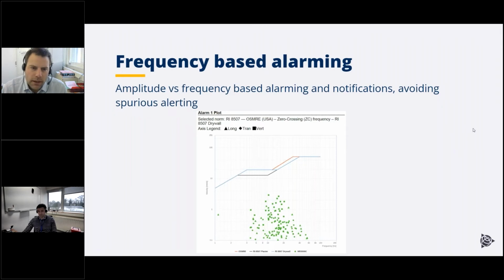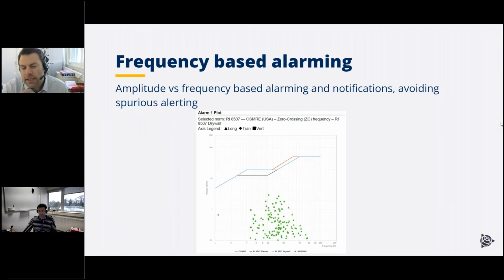So having frequency and amplitude-based alarms, with frequencies on the x-axis in this case and amplitudes on the vertical axis, allows you to easily detect if the green points here are above or below the line. If they are below, meaning that you haven't exceeded this specific standard, which is a US-based standard, then you are fully compliant with the regulation.